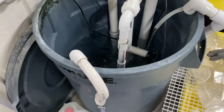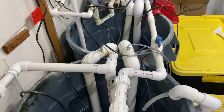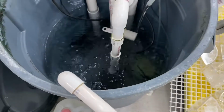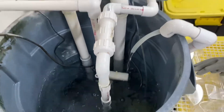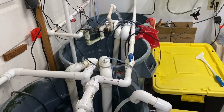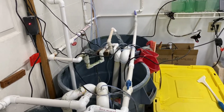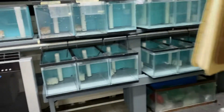So if anybody's been wondering about the water, am I using a lot more stored water for my water changes? And the answer is definitely yes. This is about as low as it gets. And as soon as this is done, I'll throw 2 capfuls of Prime in here. And that's fine. Haven't had any issues with water changes or setting up new tanks and putting fish right in.